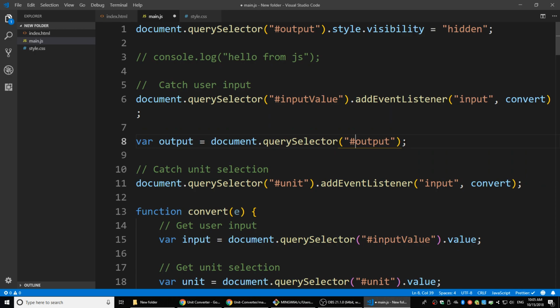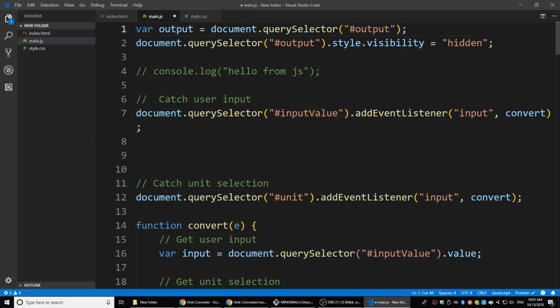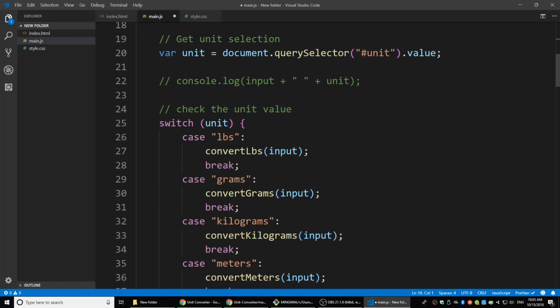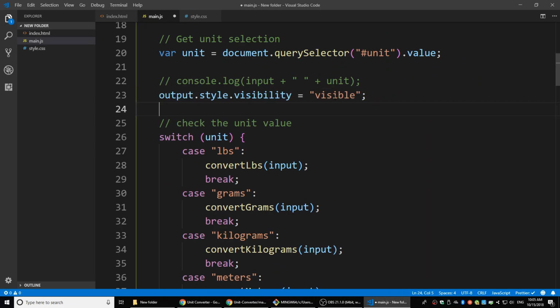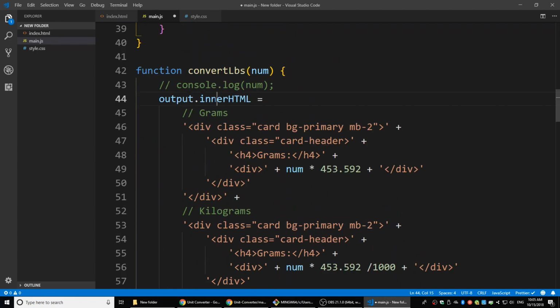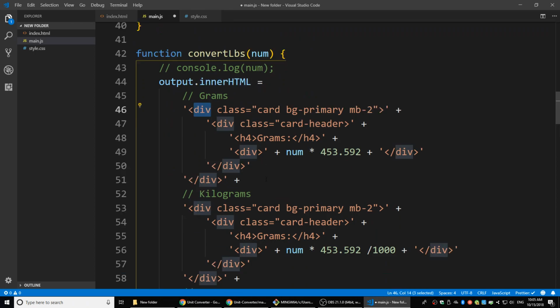That's the output. Remove that to the top. And playing with the output, I change that to hidden, and then in the function convert, I change it back to visible. And in each function, I change the innerHTML into the value I want.